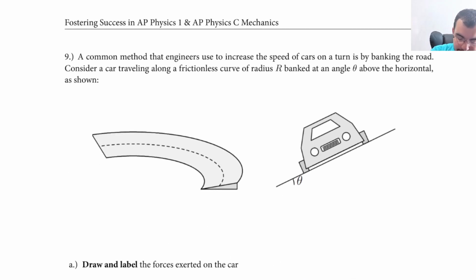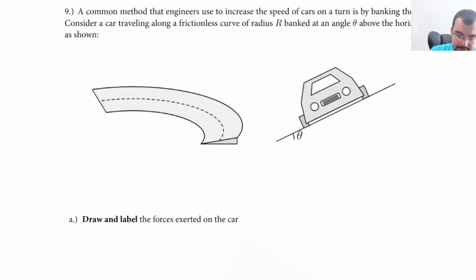All right, last one. This is known as a banked curve, where it's like the turning car, except it is on an angled road. So this is going to do some ramp analysis and centripetal analysis, kind of our last application. It's usually the most complicated, so I left this for last.